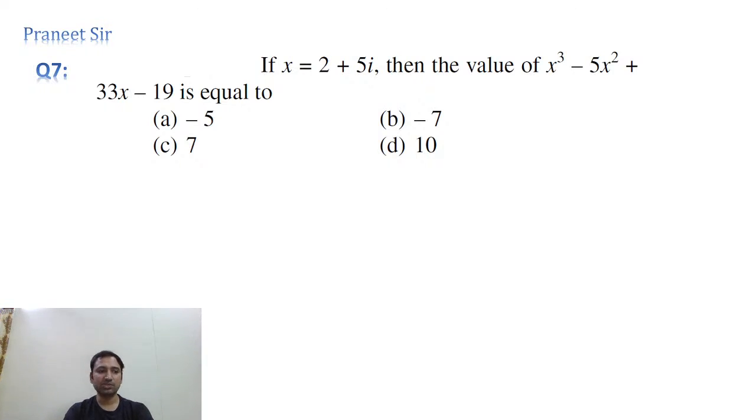There is a wonderful shortcut to do this question easily, guys, without blindly doing the original method. You can use this type of shortcut in any other problems we come across. So try it. Can you get the answer in 1 minute or not? We'll discuss that method after 1 minute. So everyone try this question. The value of x is 2 plus 5i. We just need to calculate x cube minus 5x square plus 33x minus 19.